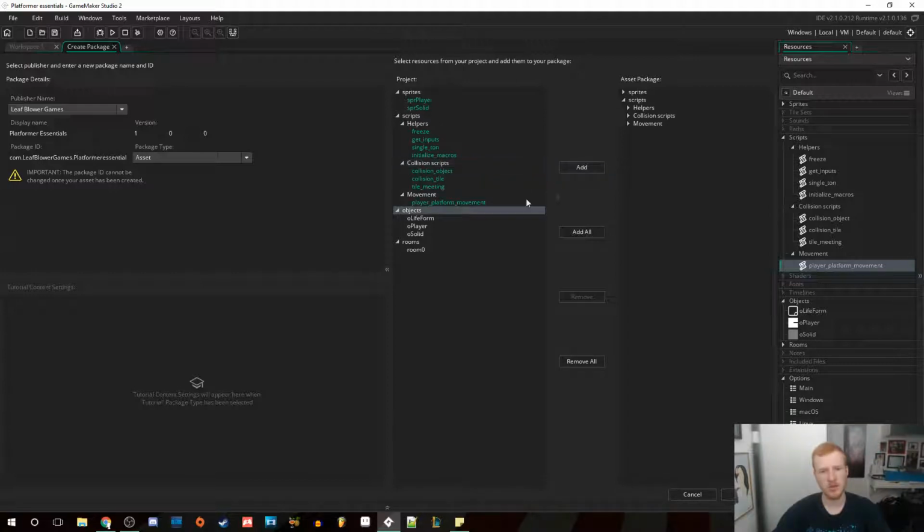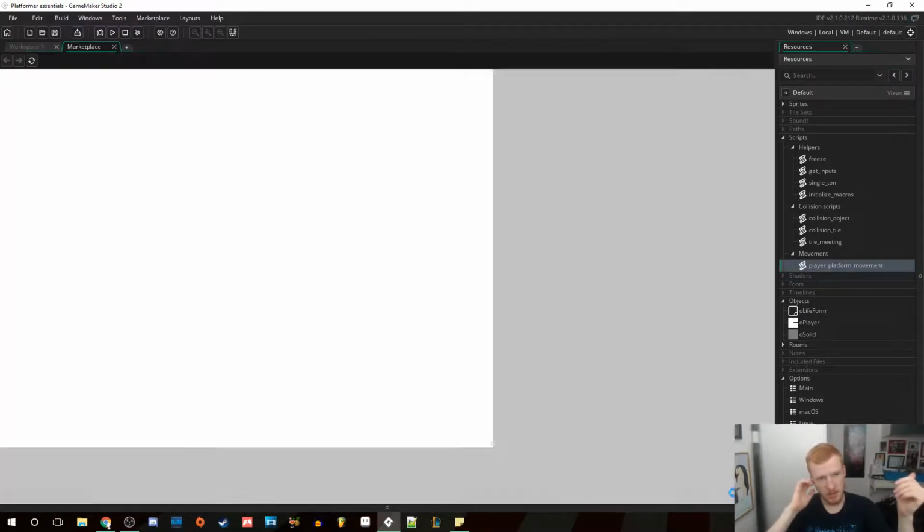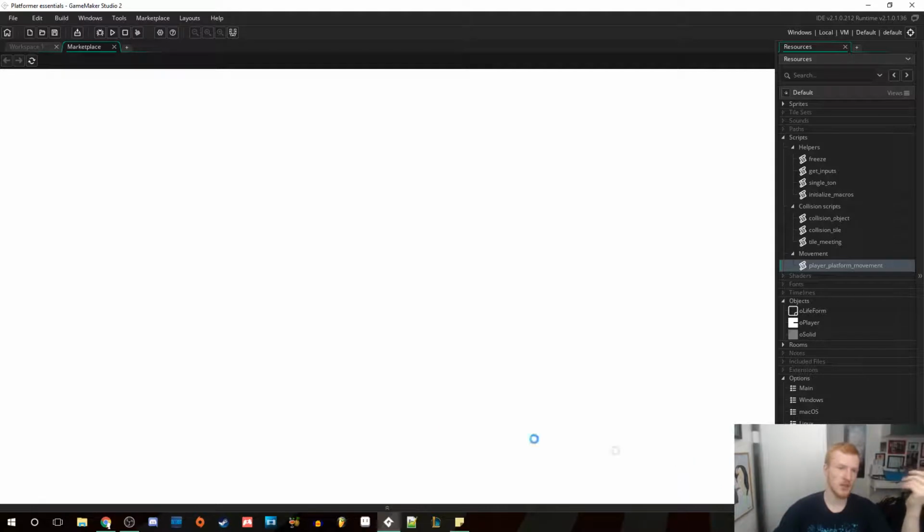We already added all those, and all the objects, and also the rooms if you want that. You can have nodes, fonts, shaders, timelines, everything you can have. You can have whatever you want in here. It is really great, if you ask me. I love this. And then once you've added all the assets, you click OK, and it creates an asset package, as you just saw.